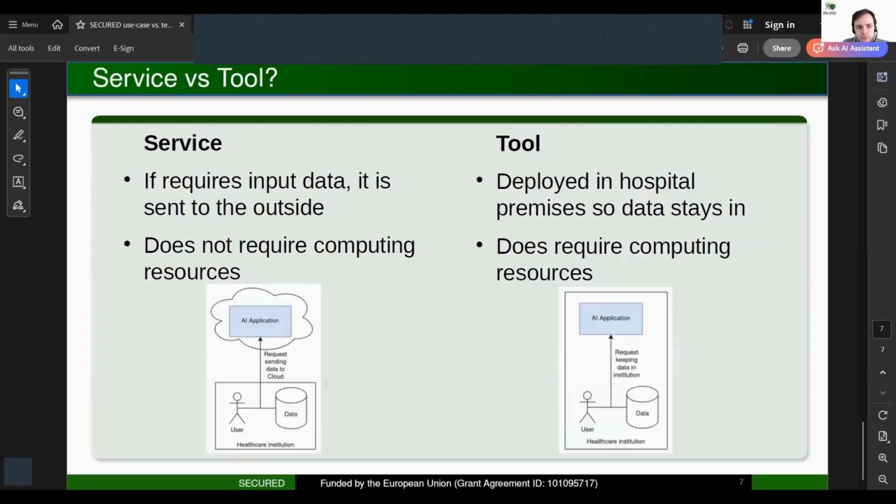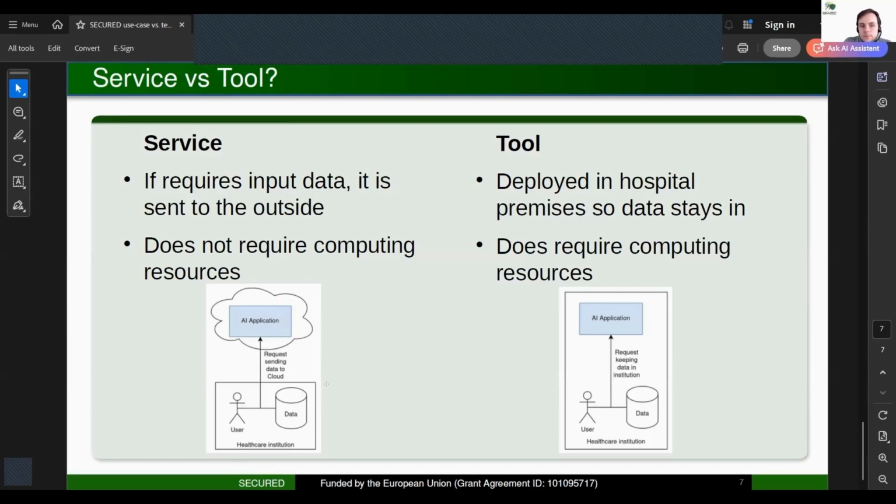So maybe you are wondering what's the difference between a service and a tool. In fact, they are very similar code-wise, but the difference is where it's executed. The service is executed in the cloud, in this case in the InnoHUB.